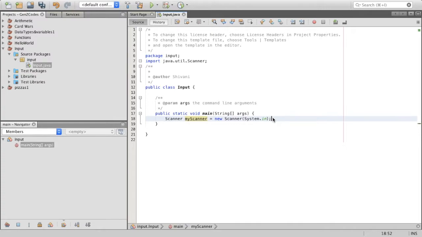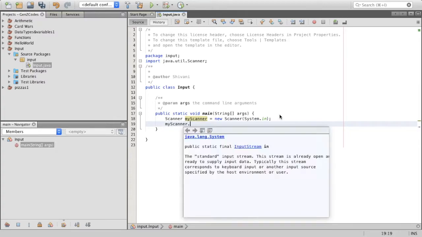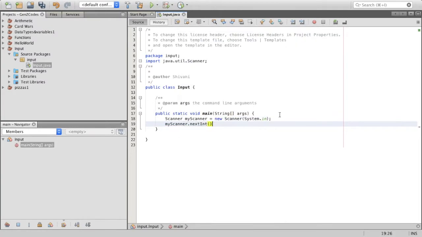Once this is created, we can obtain user inputs using methods like myScanner.nextInt, which inputs an integer number. We can also use myScanner.nextDouble, which inputs a decimal number, and the third one, myScanner.nextLine, which inputs a string value. So let me show you an example. So we can have myScanner.nextInt, and we could store that in another variable, or we can just ask for input anyway, or we could even do nextLine, or we could have nextDouble, right? These are basically the main methods that we can use with the Scanner object.